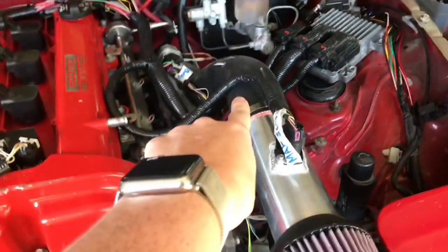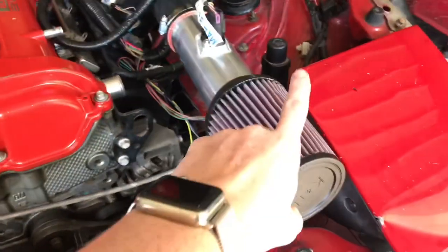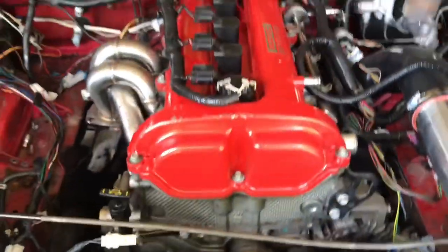I have to cut this to length, this little elbow here, so that this isn't out here. I gotta hook up the coolant system, get coolant in it, and then it should be ready to get on the road.